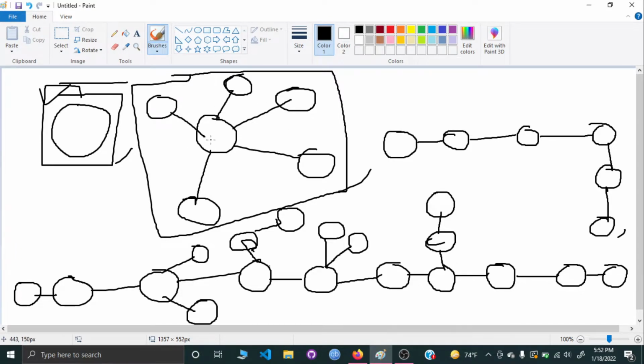This tree is known as a star tree, where we have one central node and the other nodes are surrounding that central node. It looks like a star, that's why we call it a star tree, as you can see.